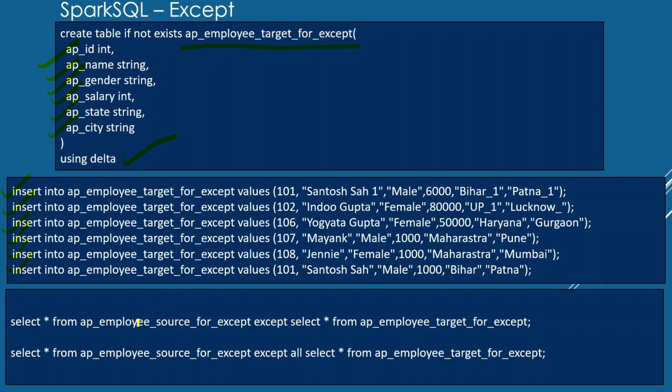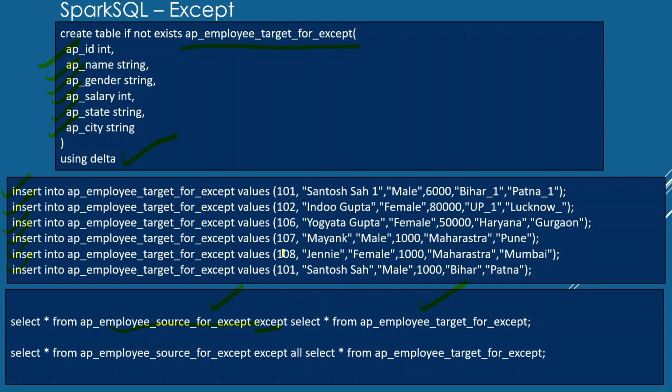On the first table which we have created, we are going to call this except function. So this is the first table, this is the second table.